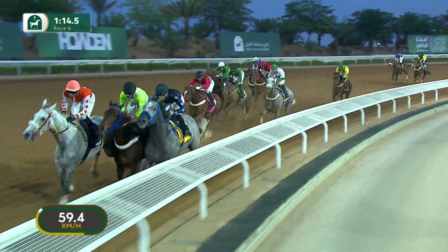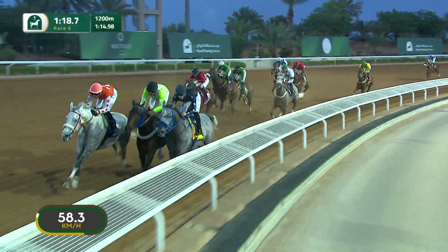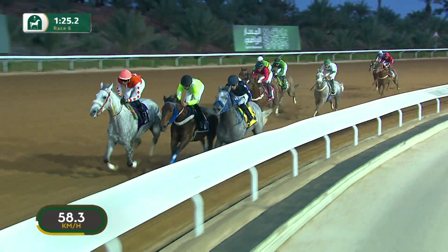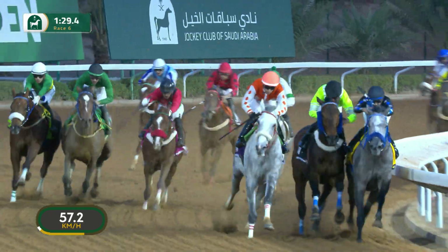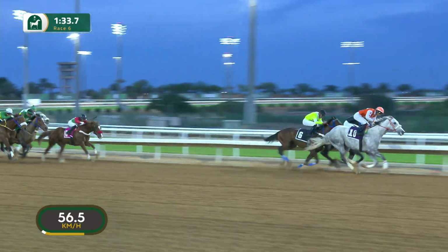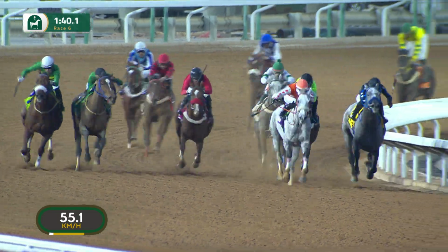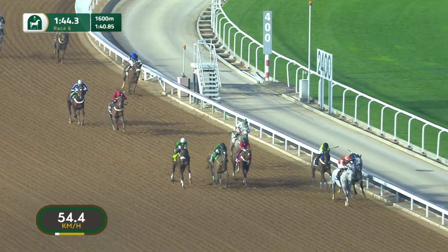Up the inside, Newton's making a little bit of headway. So too is Najabat Alays in the black cap there, distinguishing white cap of Al Jamani. Field trailing back to the likes of Mikdam Alays, who's struggling. Also towards the back, Had Al Gamam, starting to make the turn for home. And it's the orange colours of Abu Shekhar that's just about the leader. Burrowing through on the inside is Segar and not giving up the rail too easily. Then in third, Hathaf, who's now being driven along. Not a huge amount from Taj Al Elia, who's trying to stay on but not finding a great deal. Al Jamani turns wide, as indeed does owner mate Najabat Alays.